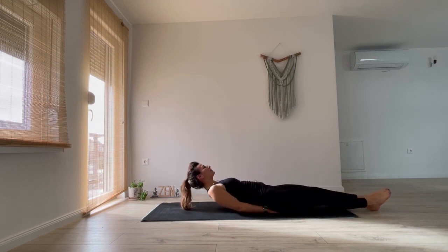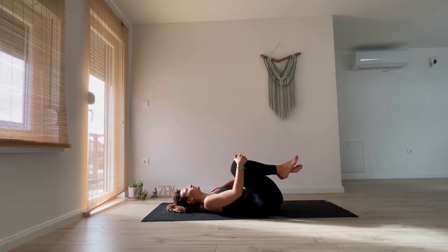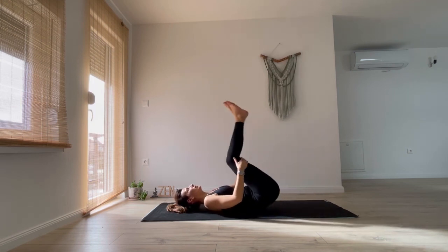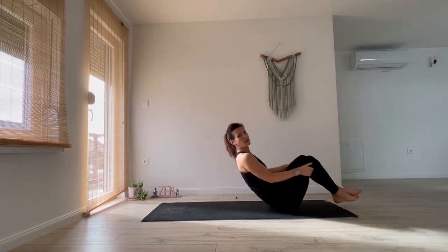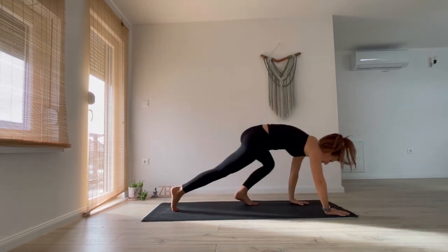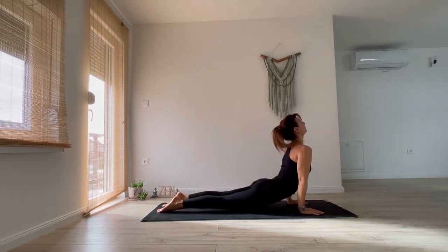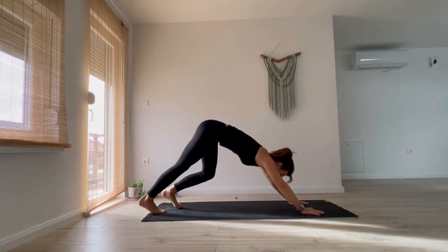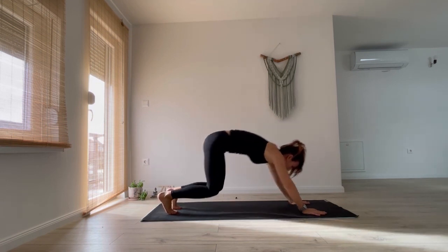Now slowly let's come out of this, hug your knees into your chest. Let's come to the center, now shift forward and back. Transition one more time through our vinyasa, cross your shins, move forward, step or hop back, Chaturanga. Inhale, up dog, exhale, down dog. Awesome, now let's hop to the center.